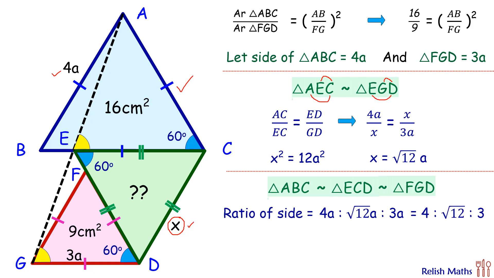As the triangles are similar, the ratio of area will be the square of the ratio of sides. So let's find the ratio of area—let's square it. 4² is 16, 12, and 9. So the ratio of area is 16 is to 12 is to 9. Now 16 and 9 are already given as areas of blue and red triangles, and thus the area of the green triangle is 12 cm².